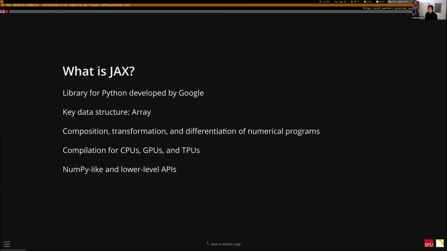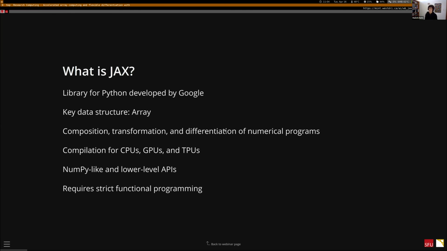It has a high-level, very NumPy-like API, which makes it really easy to get started. But it also has a lower-level API, and I'll mention briefly at the end, things can be pushed even further. The lower you go, the harder the coding gets, but the more efficient your code can be.